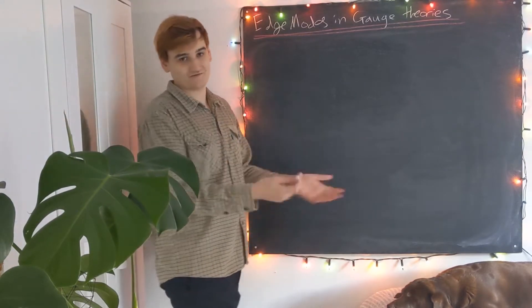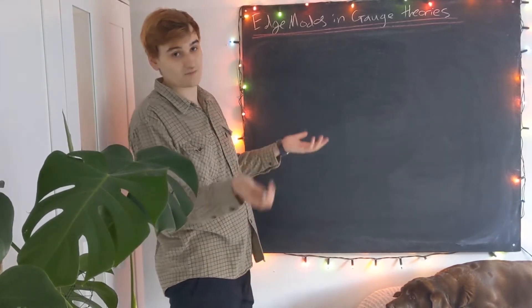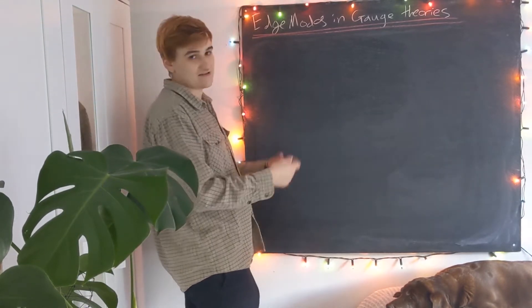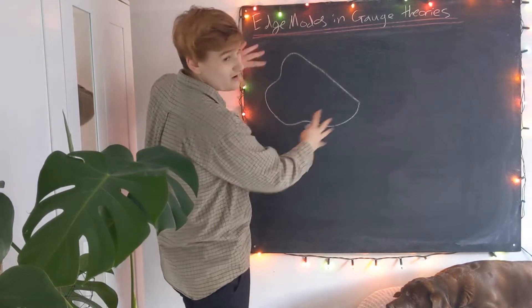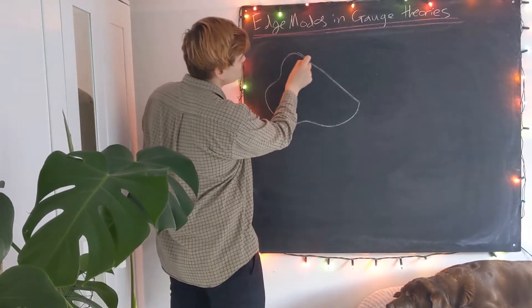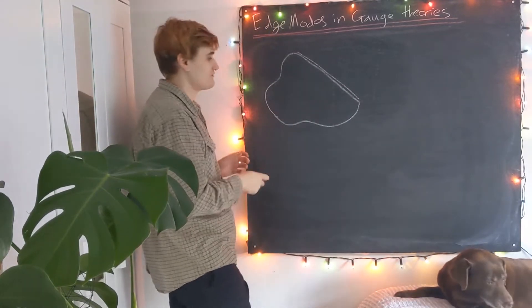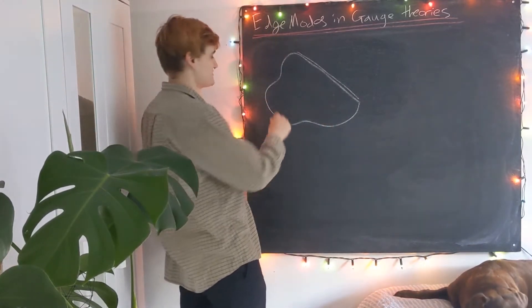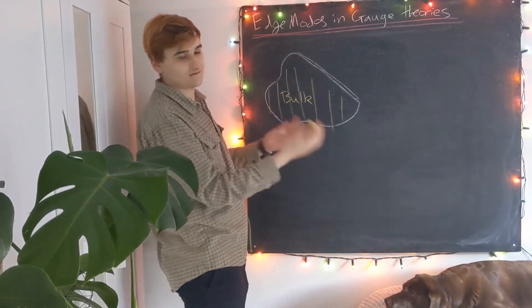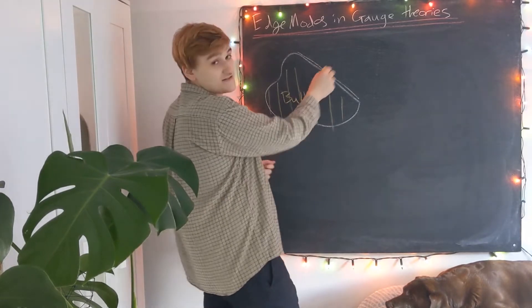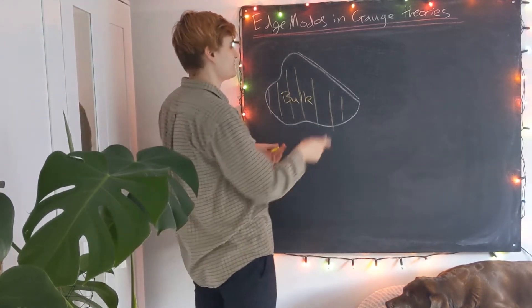Obviously this is a simplification — we do have boundaries in our physical theories. The first place where edge modes were really found to be needed was in electromagnetism, where if you have some conductor with an edge, the bulk is the rest of the conductor, but when we get near this edge we stop being inside the conductor and we're in a vacuum. You can happily apply Maxwell's electromagnetism in the bulk — electromagnetism is fine there, far enough from the boundary. However, when you get close to the boundary, electromagnetism starts breaking down and you find bad things like non-conservation of current along the boundary.